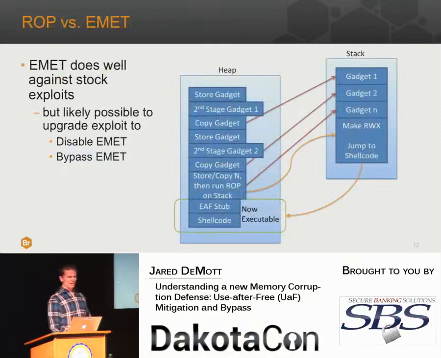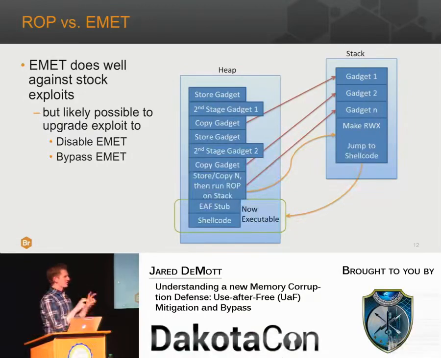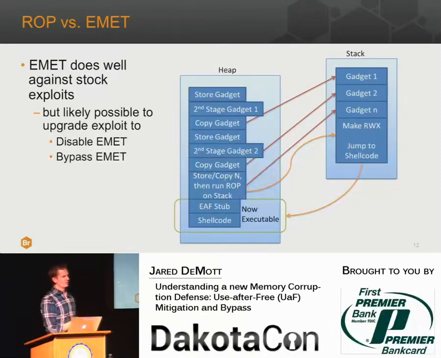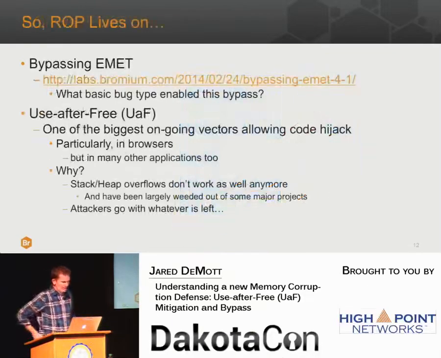One of the ways to get around some of what EMET does, for example, one of the ROP checks in EMET would check to make sure that the stack pointer was actually on the stack. That was called the stack pivot protector. And so what we did to bypass that was we took our input, which came in on the heap, and we copied it all to the stack. Then we triggered whatever we needed to do from the stack, so that we could pivot the stack pointer away originally and then unpivot it before we called whatever critical API was checked. So that's basically the background as far as that goes.